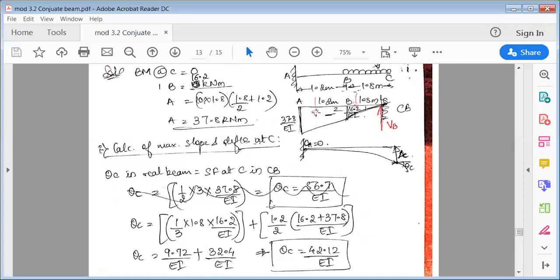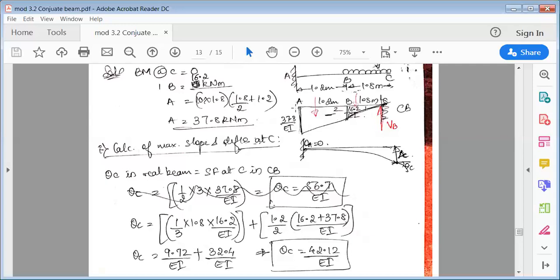If in case you cannot remember the area formula or centroid of a trapezoidal, you can always have the option of splitting this into rectangle and triangle. Otherwise, you can treat this as a complete trapezoidal. In the previous problems which you have solved using the other method also, I've split this here into rectangle and triangle.